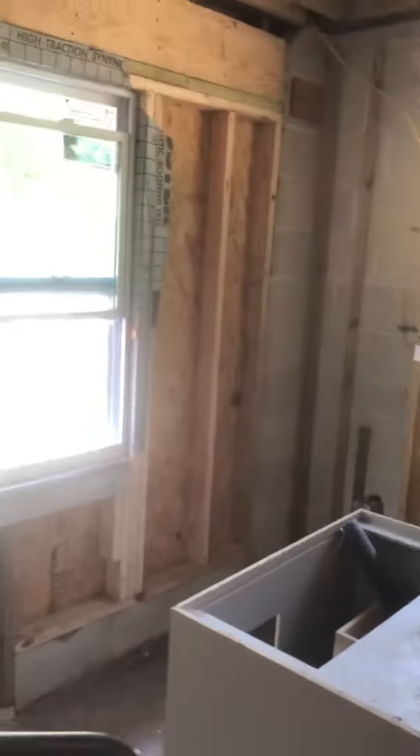All right, let's go take a look. The plumbing team is in here taking note of everything they need to do inside. This used to be a door and an ugly old mirror — we got that out and did this because we're not doing the whole mother-in-law bedroom or whatever.